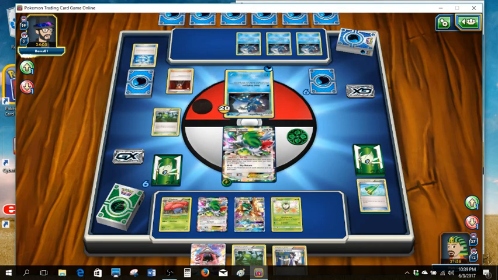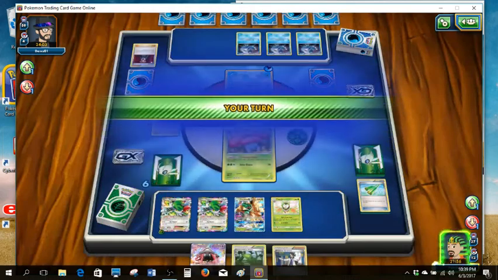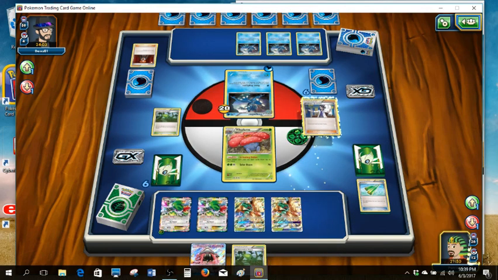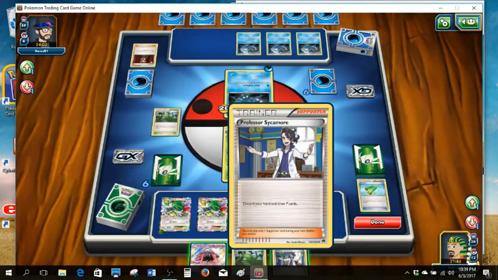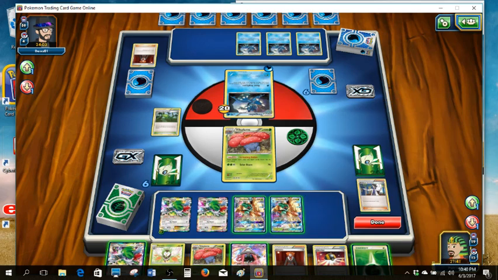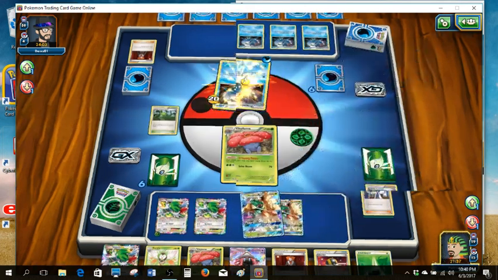So as predicted, the Vileplume's going to get brought up. The Olympia's in the discard pile, so even though we've been Lysandered up and we've been dragged up, we're going to play this on our own terms. We are going to Sycamore and start setting up what we can as soon as we can.